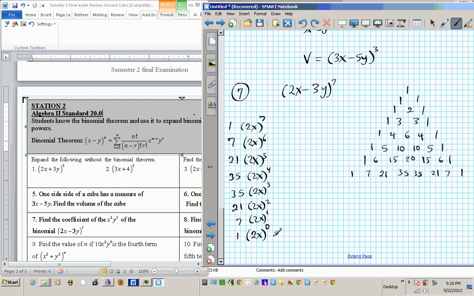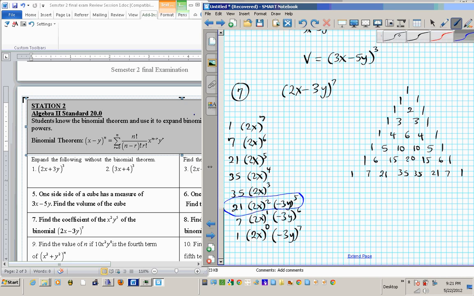So if I wanted to make this faster, I can just start down here, and I'm going to go negative 3y to the 7th, and then it starts going down, negative 3y to the 6th, and then negative 3y to the 5th. Okay? Now this is my target term to expand. That's why I started from the bottom. Why do I want to expand this term right here? Because that is the one that has x squared y to the 5th, like this question suggested. So if I expand this, I should be good.